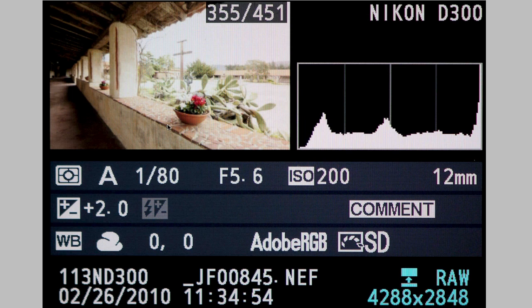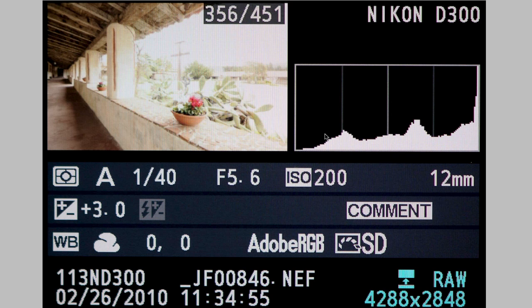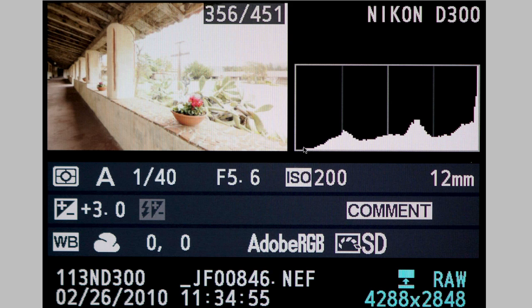Going to my next shot, you can see that I'm really starting to open up the shadows, and my histogram is shifting forward. Here I can see by the histogram that I have no more shadow information. So this is probably the last image out of the sequence that I really need to have in order to maintain the shadow information that is up here in the rafters and in the back of the scene.